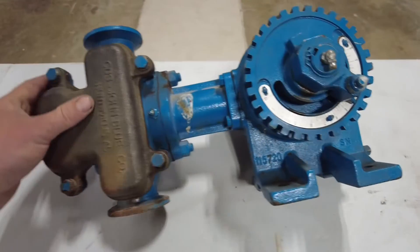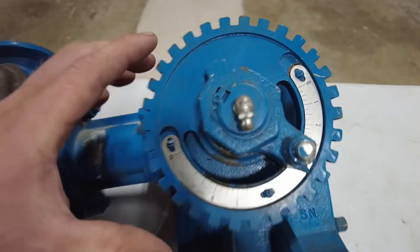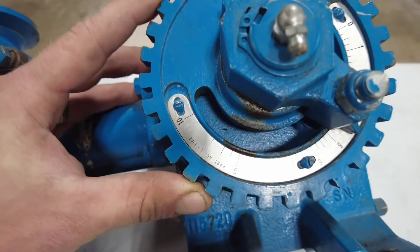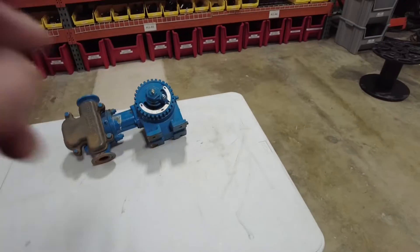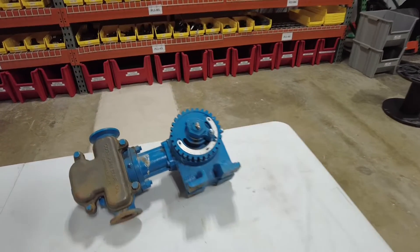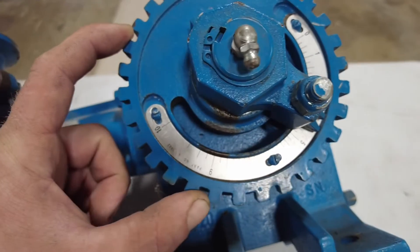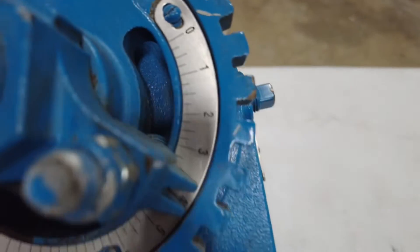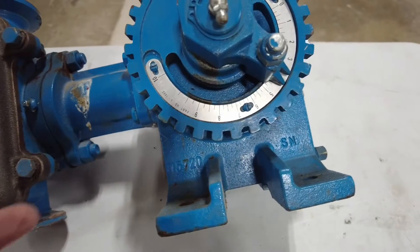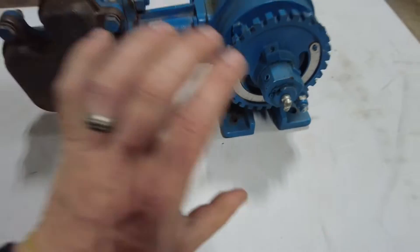So let's dig in and talk about how to set your John Blue pump. A lot of people might be familiar with the slide chart that comes with these John Blue pumps. They can be really handy — you need to figure out your tire sizes, your sprocket sizes, your loaded radius of the tire, and there's a lot that goes into that. John Blue also has a handy service center you can call or go online and they'll help you set it as well. But I'll tell you an easy and simple way that I like to set it.